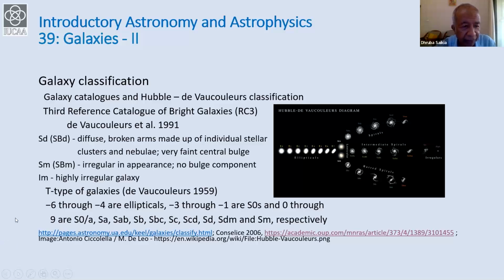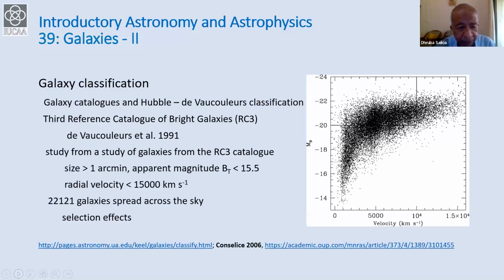In his numerical assignments, -6 to -4 are ellipticals, which we call the early types. -3 to -1 are the lenticulars, and 0 to 9 were the various types of spirals. These are the barred spirals, intermediate spirals, and the regular spirals over here. So he had a slightly more complicated scheme than what Hubble had, incorporating the different types, but he also assigned numbers to them. Numbers were useful if you're trying to look at global properties, because you could correlate them with these numerical classifications.